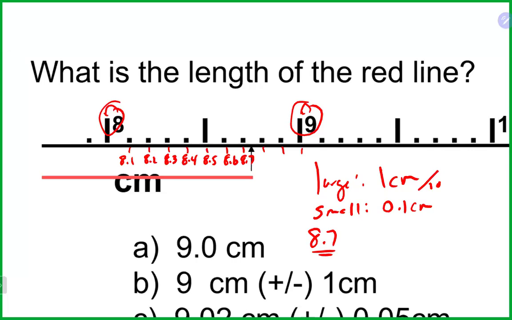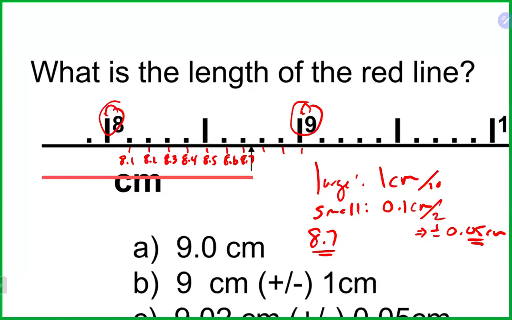And again, at this point, if you're not sure how far you should take the reading, you could always just divide that by 2 to begin with if you're good on the small markings. And again, that's going to tell you plus or minus 0.05 centimeters. So that right there tells you 2 decimal places is where I need to take it. So again, if you're not sure, you hopefully will not stop at this point at 8.7, which is obviously only 1 decimal place.